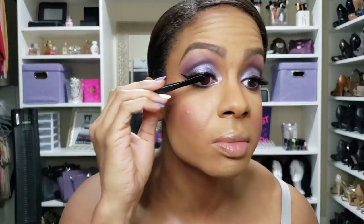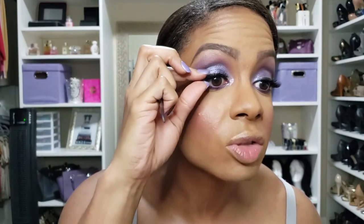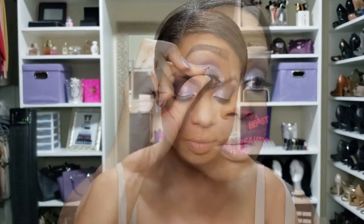I feel like I want to curl them. Yeah, this lash looks a lot better than this one, so I'm going to redo this one. And then I'm going to come back, because y'all need to watch the struggle bus happen two times in a row. This would probably be easier if I was drinking more. Look how that just makes the eye look.